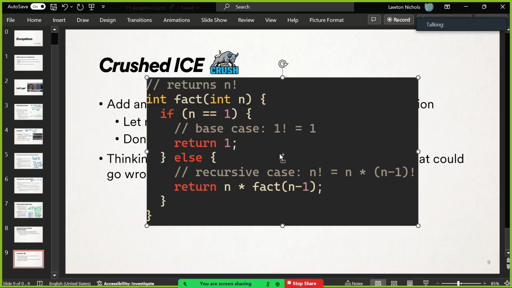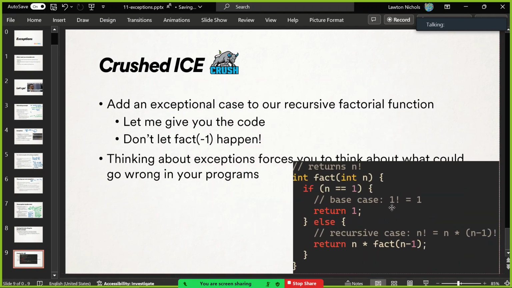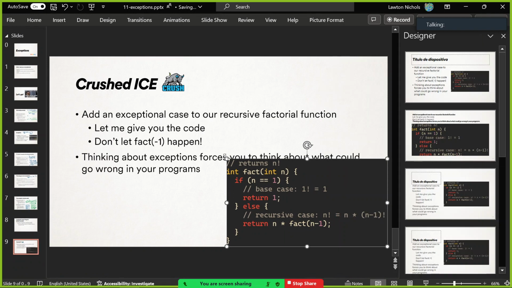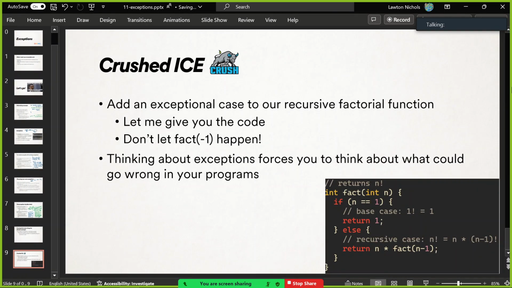I'll paste it. I'm like, here's factorial. Try and fix it. Try and make it so that fact of 0, fact of -1, definitely -1, don't work. Because you get to this line normally and you don't want it to continue. Fact of -1 will try fact of -2, which will call fact of -3 recursively, all the way down to -infinity if that existed in int form.